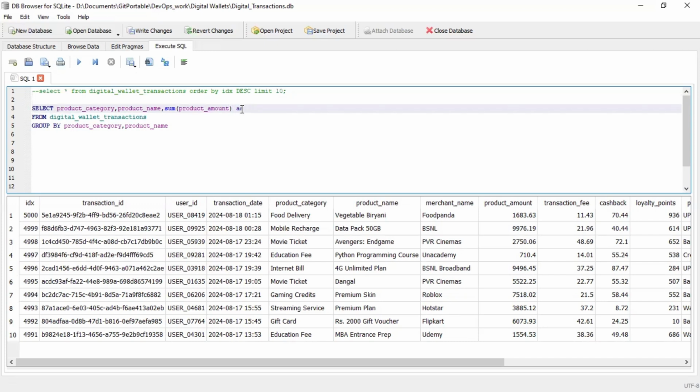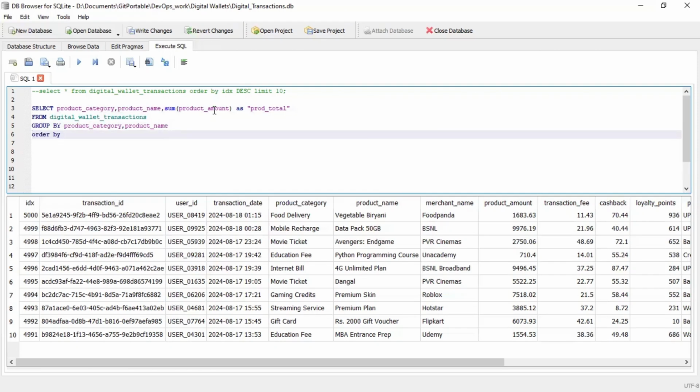Get that alias. I think we have to use double quotes here. That's probably what happened with my alias as well. What do we want this column to be called? Let's just say product total. We already have these two columns in the group by, so no need to worry about this. I can actually run the query as is, but let's do an order by in there.